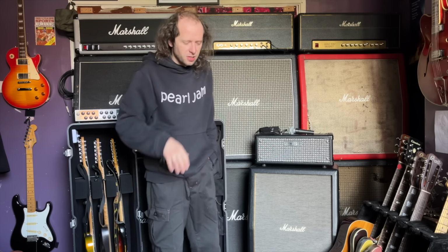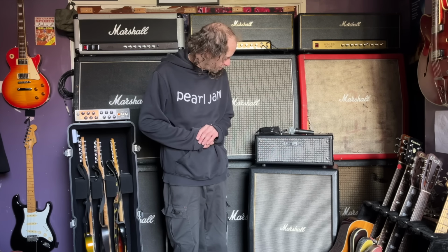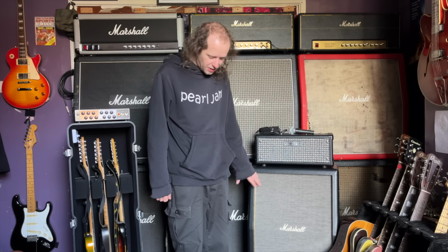I have changed the speakers in the cab. It originally came with Celestion 7080 speakers, which is stock. But there's certain frequencies in those speakers that are missing, I don't like. So I changed them out. They're great speakers, and if I had to use them, I wouldn't complain. But I didn't have to use them, so I changed them to Celestion G12T 75s, and they're the 16 ohm version. You can get an 8 ohm version and a 16 ohm version, and the inside here is a 16 ohm version. So that's that, and I'm running it at 8 ohm. The cab. So that's that.